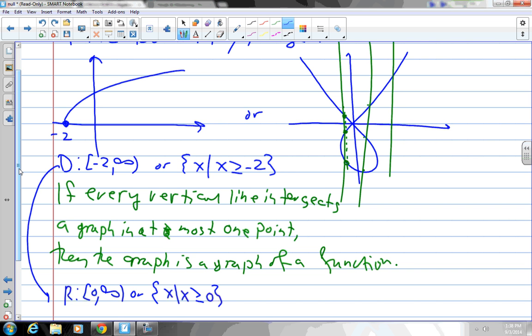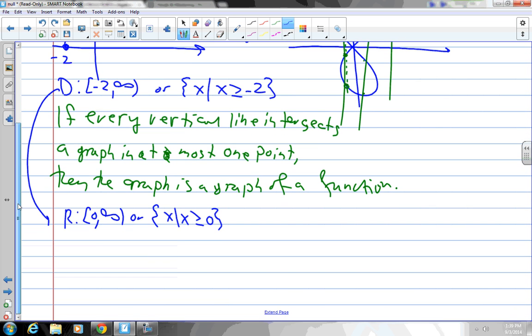But for now, most of your problems would be, here's the graph, find the range, or here's just a definition of a function without the graph, then find the domain. You're rarely going to be asked to find the range without graphing. They might give you an obvious function that's easy to graph, and then you can find the range. So finding the range without a graph is hard. Does that make sense?